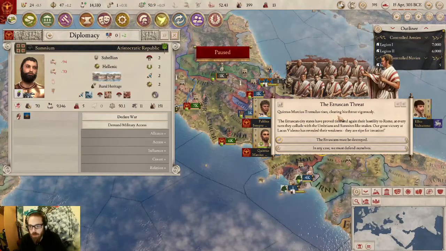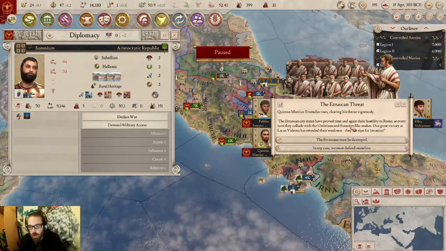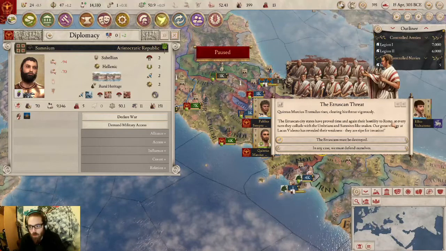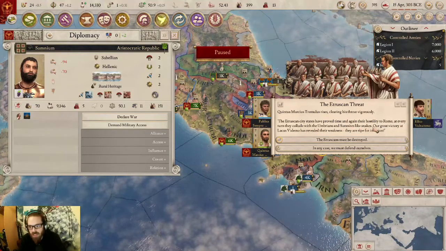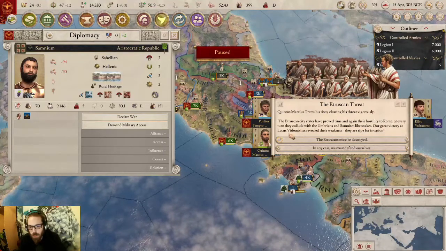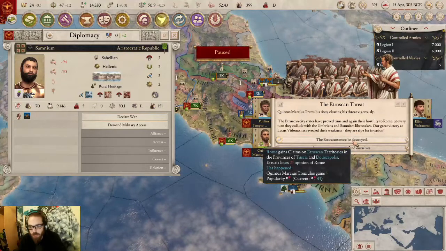Marcus Tremulus rises, clearing his throat vigorously. The Etruscan city-states have proved time and again their hostility to Rome. At our return, they collude with the Umbrians and Samnites like snakes. Our great victory at Lacus Vadimo has revealed their weakness. They are ripe for invasion.